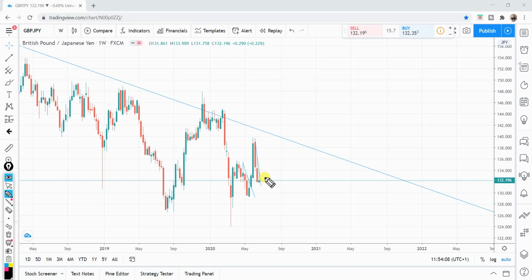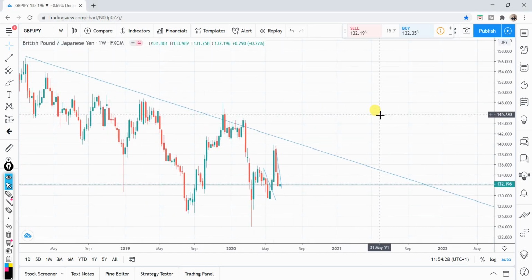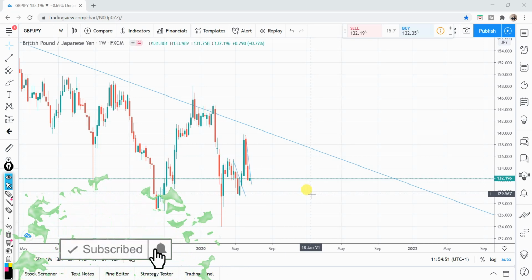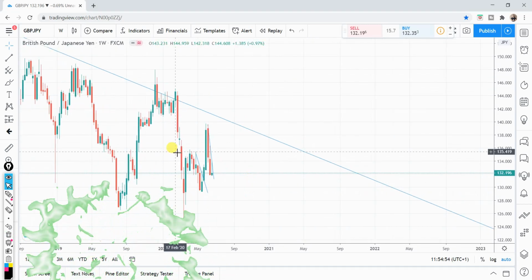So if the price decides to go up, it's going to take 2 weeks, because it has to come up around this level in 2 candles. I don't want to see it doing it in 1 candle, because that shows the price is showing too much strength. However, if it starts dropping, that would be good, because we're going to have an opportunity to get onto the short side. Potentially the first target is down at this level, and then down here. Actually, we can have 3 targets, but we're talking a bit too far now. So let's concentrate on the first target down at this level if the price decides to start falling. That's more than 200 pips.